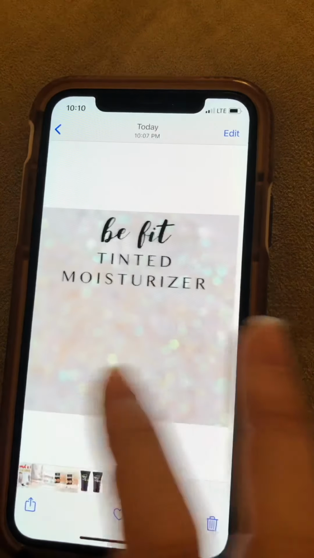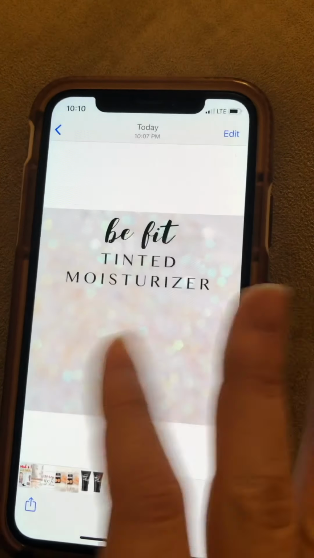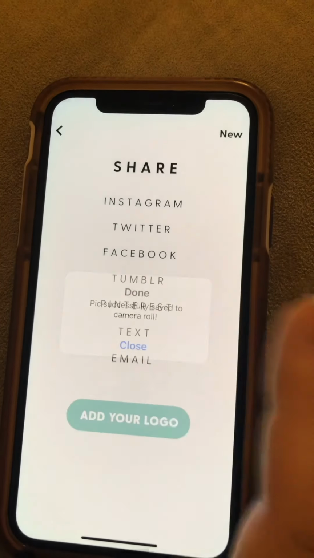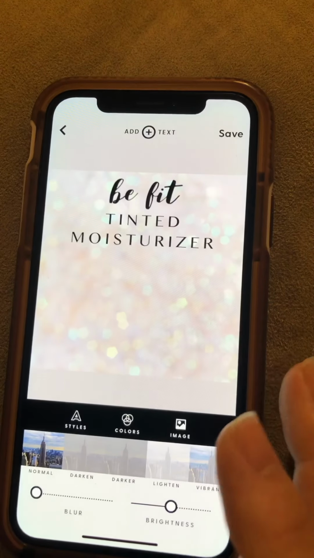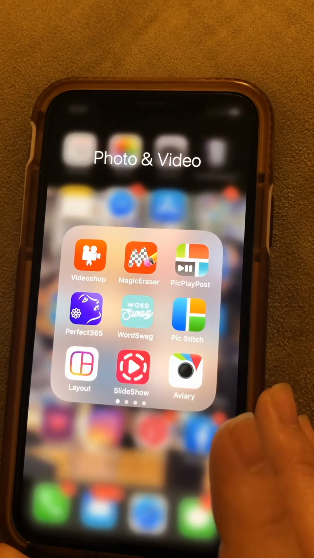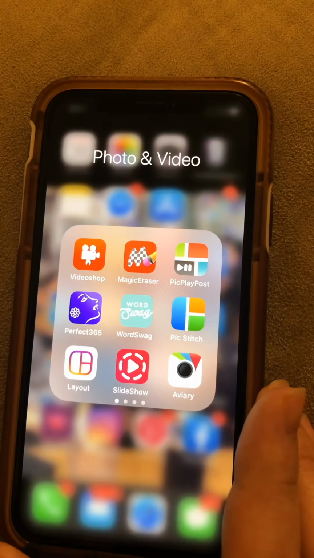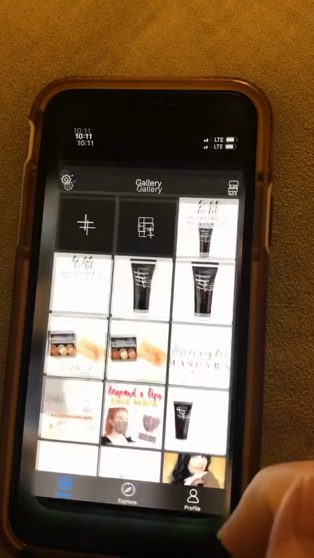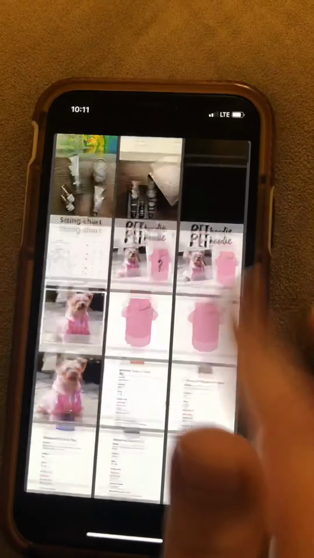Like I said, this is a bunch of wasted images that this app is making you do. But I have a love-hate relationship with this app, and I really like it because of the cute fonts and the different style options that they give you. So let's see, I think that's all for now. I also use the Avery, what is it called? This app here for if I want to change the lighting or the shade of an image. I'm trying to find a photo of myself.